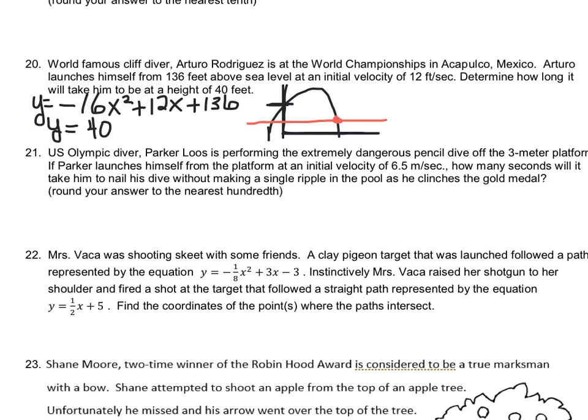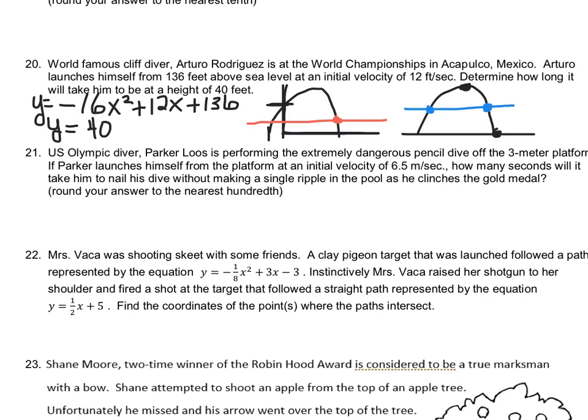So when you're solving all of these word problems that concern motion, there's some things that I want you to realize about the graphs that you have. You're either going to have one single graph. It could be just a single parabola, and maybe you're just looking for the place where it hits the ground. Well, that's going to be on the x-axis. Or maybe you need to know the maximum height. That's going to be the vertex. Or maybe you'll have another line in the equation, and you need to know the intersection. That's going to be these points here. So it just depends on what the problem is asking for.